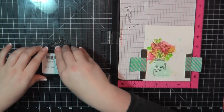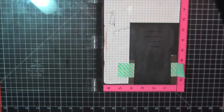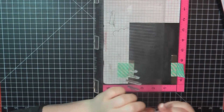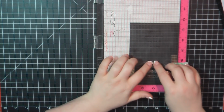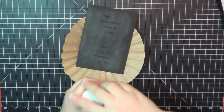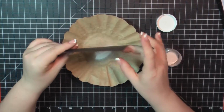Then, since I had my Misty out, I did go ahead and stamp out some sentiments on some black cardstock. I did several of the lines, but only ended up using the ones that say "For Your Love" and "Thank You." I stamped those with Versamark ink, and then of course I heat embossed them with my Simon Says Stamp Fine Detail White.